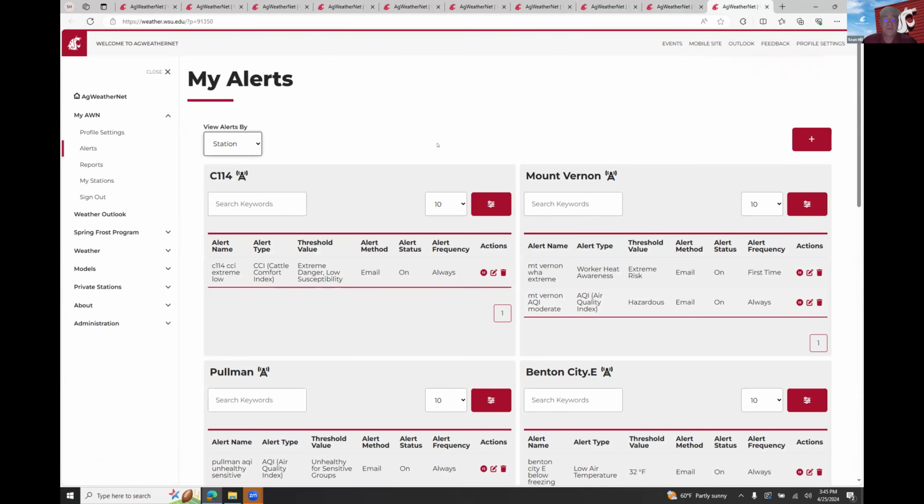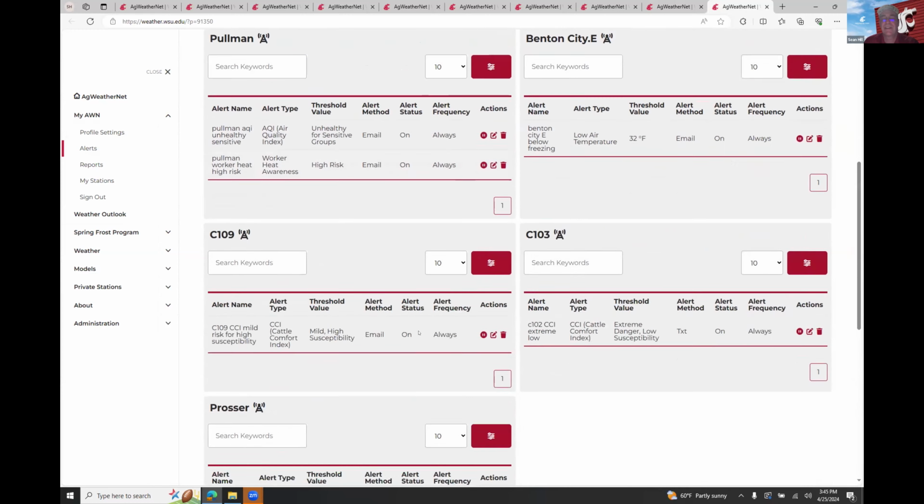Now, those models that I showed are all available to be set up as an alert in our alert system. And what you're seeing here on this page is if you go into the My AWN and on the left-hand side find alerts, that's this page. I have these currently sorted by station. So you see the station name is right here, and then a list of alerts that I've created for each of these stations.